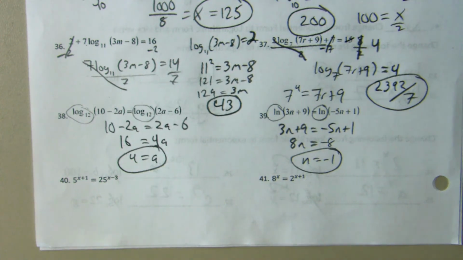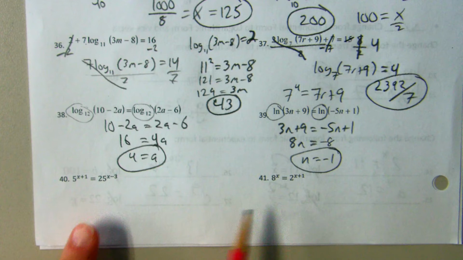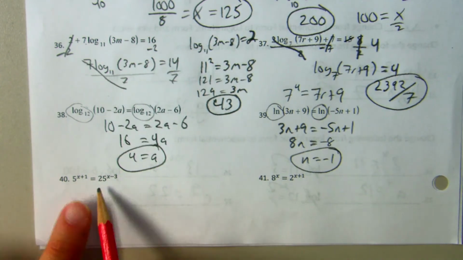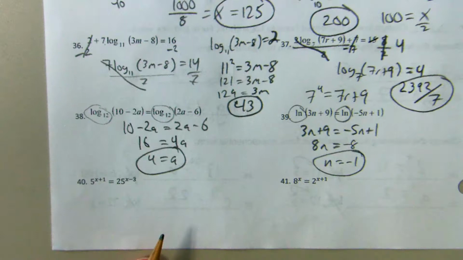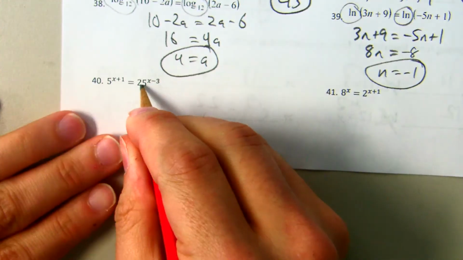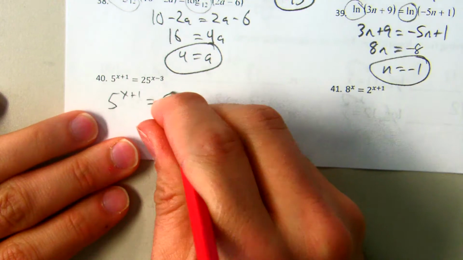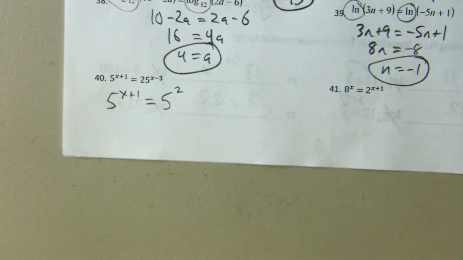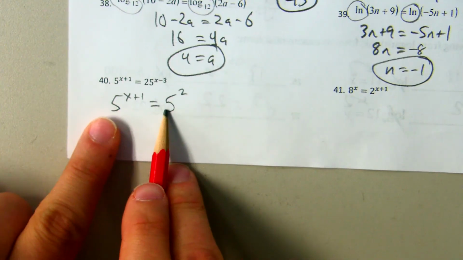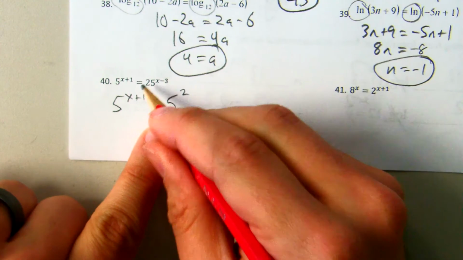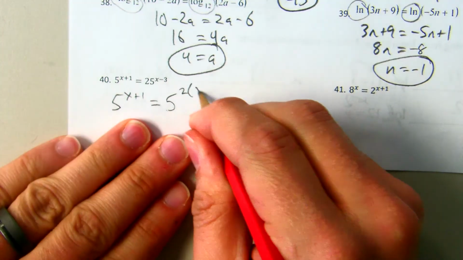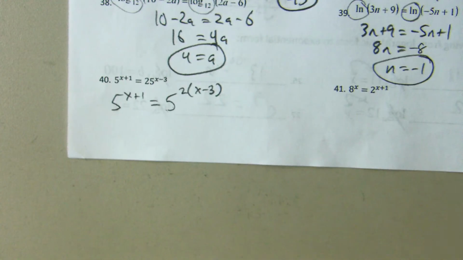One of the equations that you need to be familiar with is if you've got 5 to some power and 25 to some power. Remember we talked about you could change one of these if you want to. So instead of thinking of this as 25, think of it as 5 squared because that's equivalent. And then that's great because the new bases are the same. But if you change 25 to 5 squared, make sure that 2 goes to all of the exponent and not just the x, not just the first term.